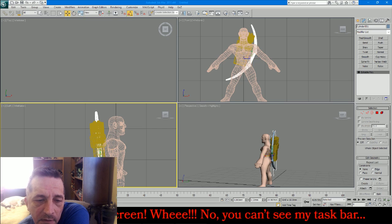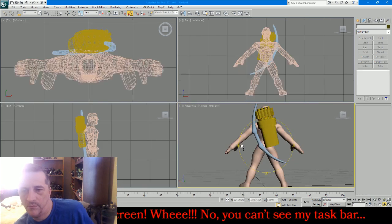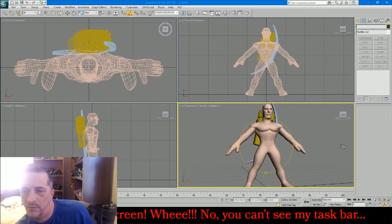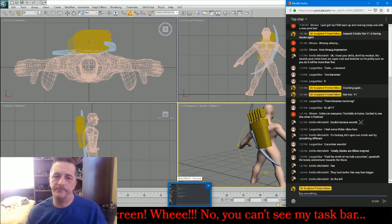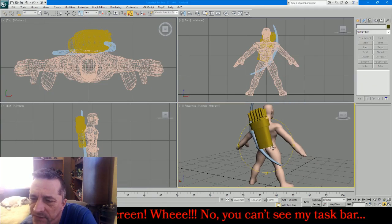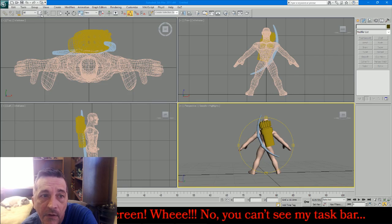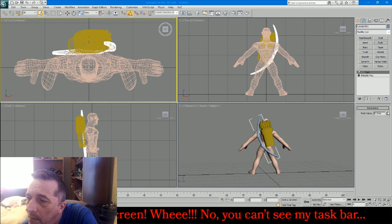Actually, hold on. Yeah, that'll do. That'll do what I want it to. Okay, now bend. That's our basic bow shape right there. Collapse all. I'm going to smooth it, because again, this will be sculpted to be kind of bone-like, and kind of crude and a little almost stony.